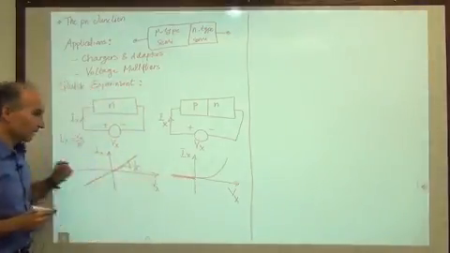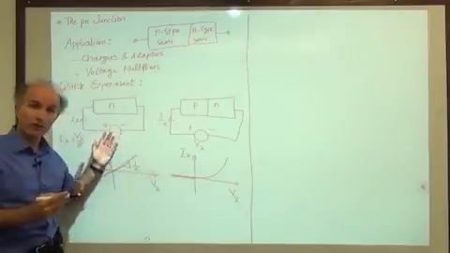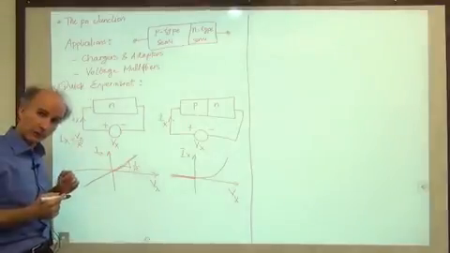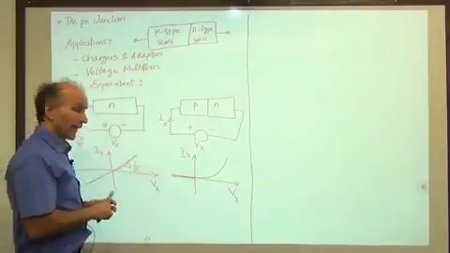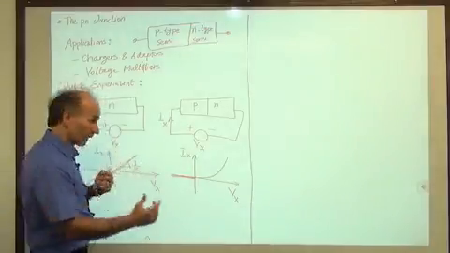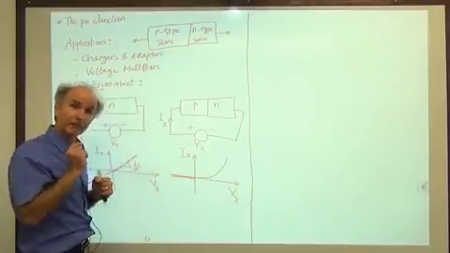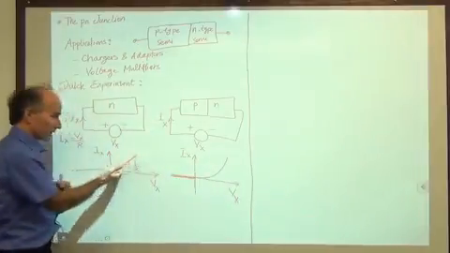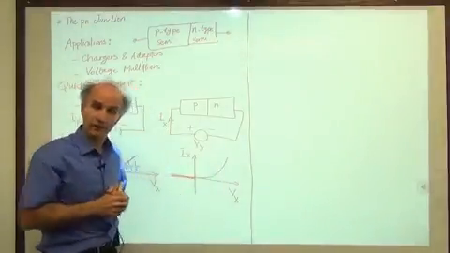So if you compare this with this, you see a dramatic difference between what a p-n junction does and what a resistor does. The p-n junction does not satisfy Ohm's law anymore. It has two types of differences with respect to a resistor. Number one, it has different behavior for positive voltages and negative voltages. Positive voltages, we have current. Negative voltages, we have very little current. And the second difference is that when the voltage is positive, it's not a straight line like a simple resistor, but a strange function. In fact, it's an exponential function.